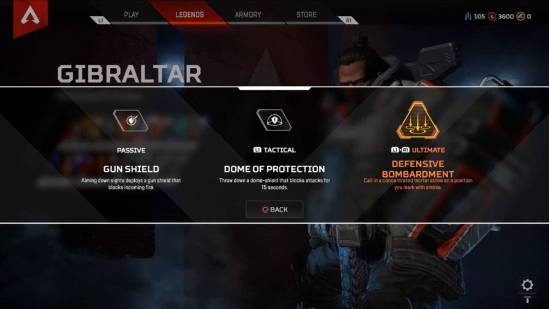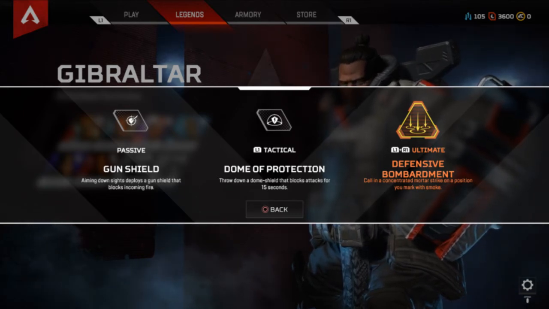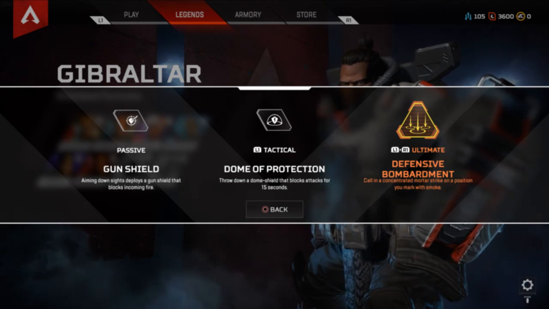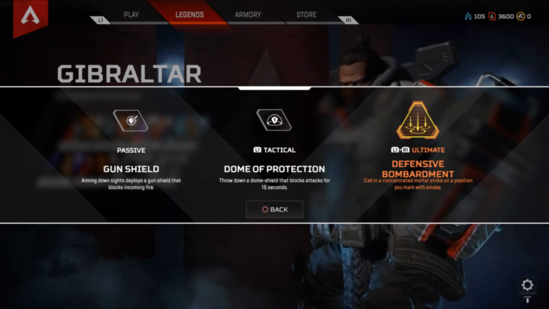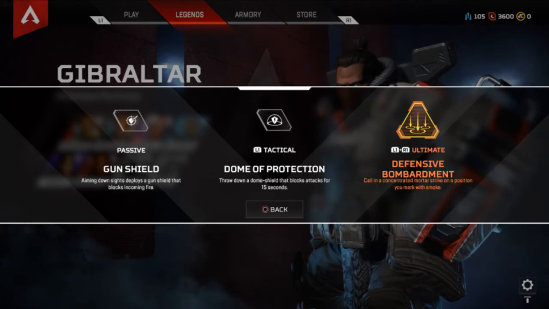That is OP, man. Definitely rock this if you aren't already. Its active skill is Dome of Protection, where it throws down a dome shield that blocks attacks for 15 seconds, which is already amazing. This is already looking amazing.